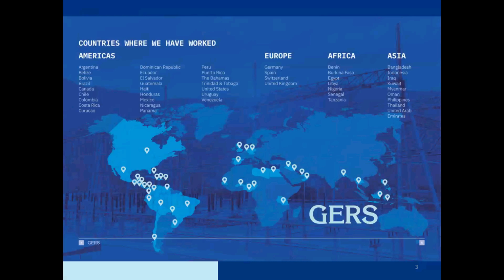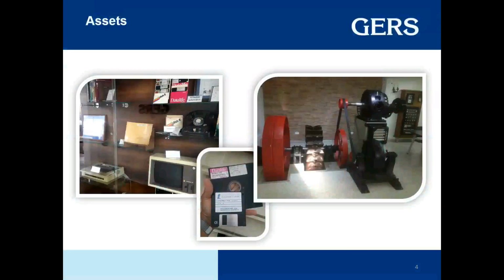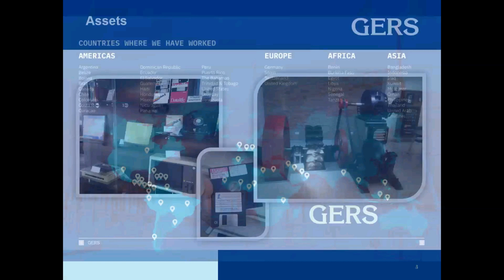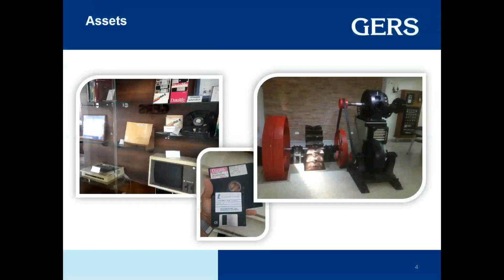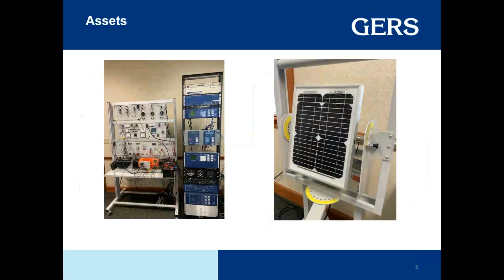On the next slide, we will discuss some examples of assets that have been important to our operation. This includes communications equipment, computer technologies, and even the way we store our files. In our museum here, we show these assets, which at one time were important for our operation. In our training lab, we also have a synchronous generator and a PV system, which surely is an important asset when it comes to marketing or selling energy.